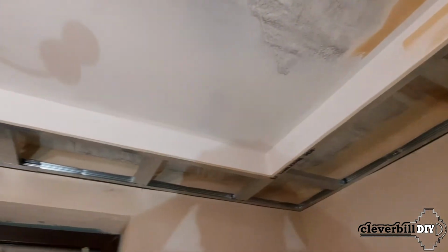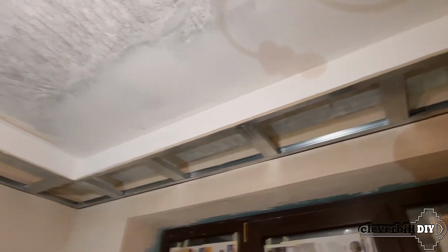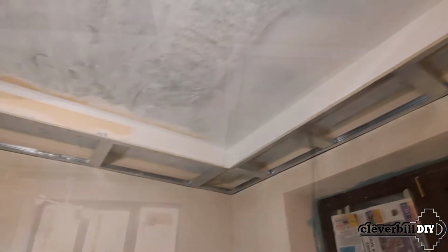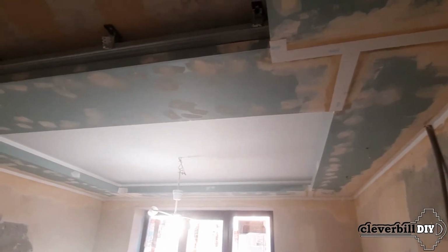The finishing of a two-level ceiling has to be done in stages. Until the ceiling lighting niche boxes are installed, I am finishing the ceiling of the first level, and after installing all the remaining drywall, the time will come for finishing the second level.